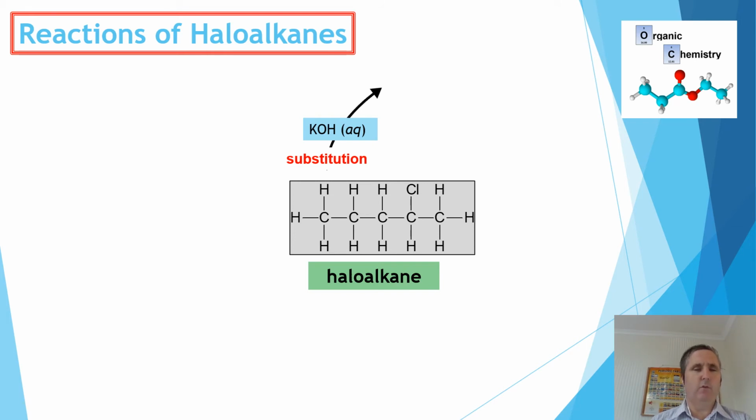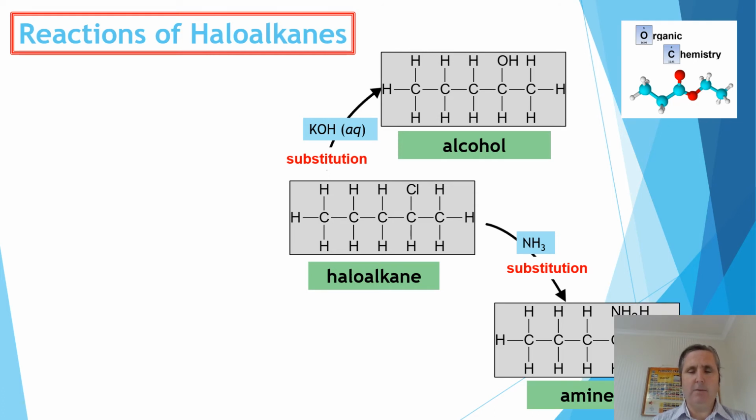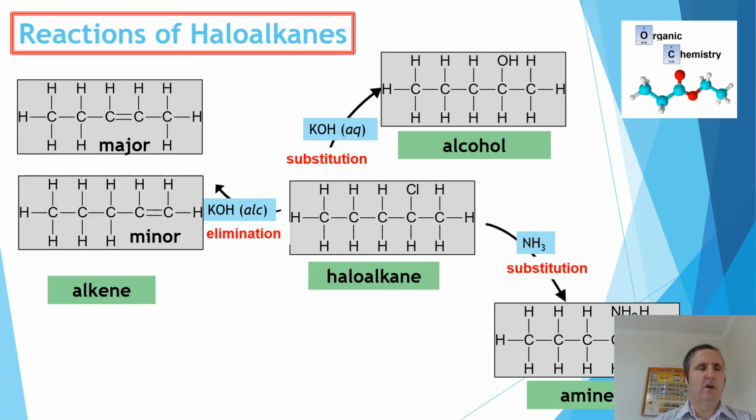That means it's dissolved in water to form alcohols. They can undergo substitution reactions with concentrated ammonia, or just pure ammonia, to form an amine, or they can undergo an elimination reaction. Now note, this is also potassium hydroxide, but the elimination reaction produces alkenes. Because this is an elimination reaction, we could have Zaitsev's rule in operation here. We could have a major and minor product. So we're going to look at these three types of reactions more closely, 2 substitution reactions and 1 elimination.